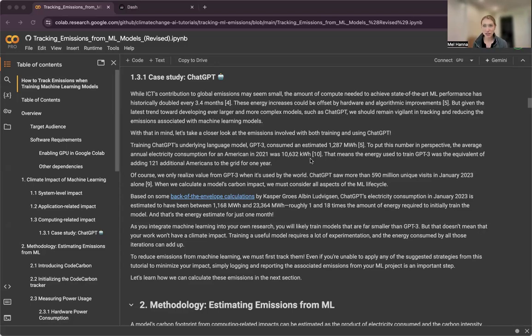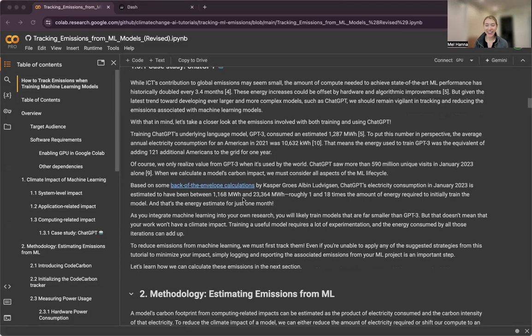So not a huge impact, surely we would prefer that it was smaller, but let's remember that the ML lifecycle is not just training a model, right? We are also deploying the model and making it available for users to make predictions or generate, in this case, different queries. If we look at the production data here, ChatGPT saw almost 600 million unique visits in January 2023. There are some back of the envelope calculations here.